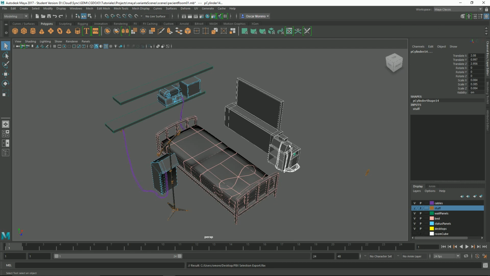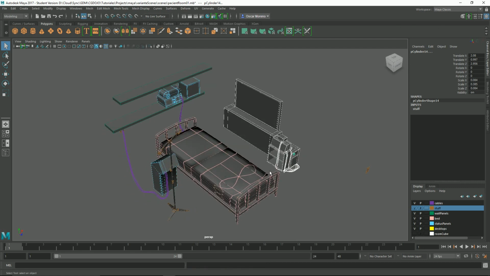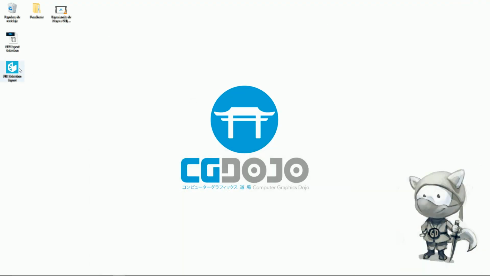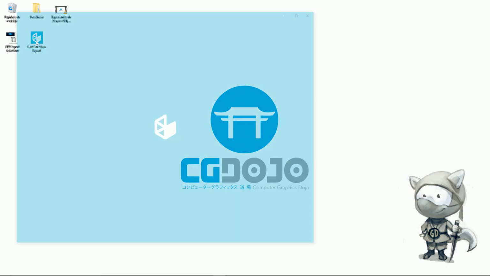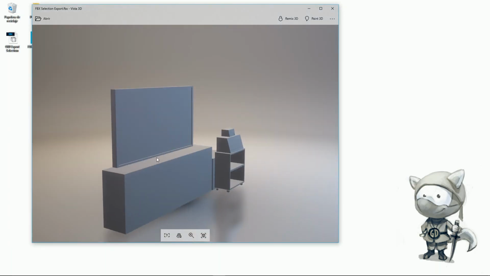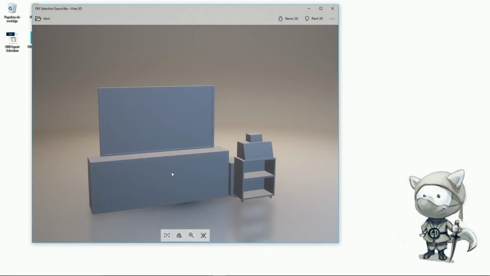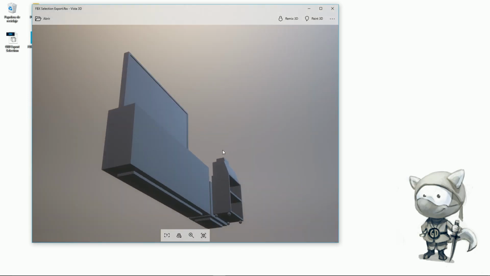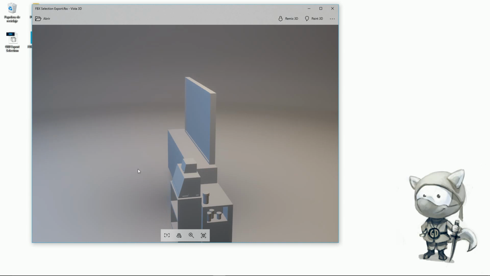So remember, we only exported this selection, okay? These objects. So now, if I go to my desktop, it should be here. We got the OBJ file and the FBX that we already did. And if you're in Windows, you can open a 3D object with the 3D Viewer, and you can see it here. This is for the FBX, okay? This is kind of cool because you can preview it from here to see that it's working fine, okay?